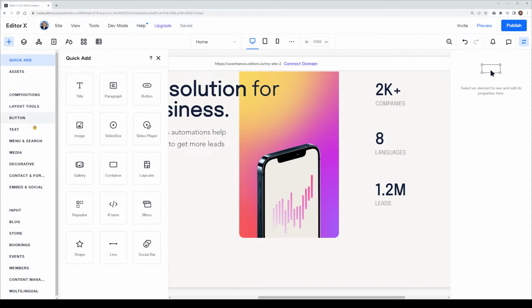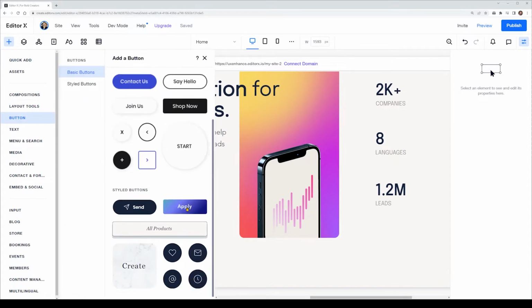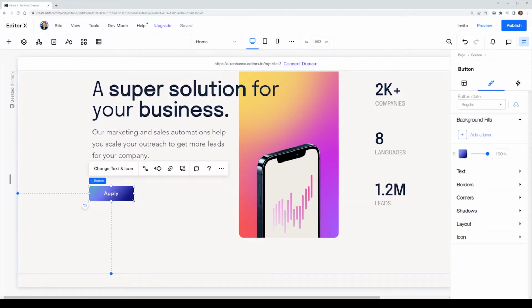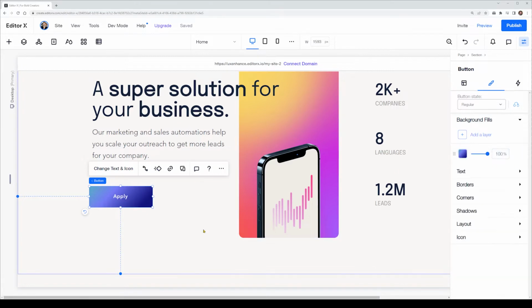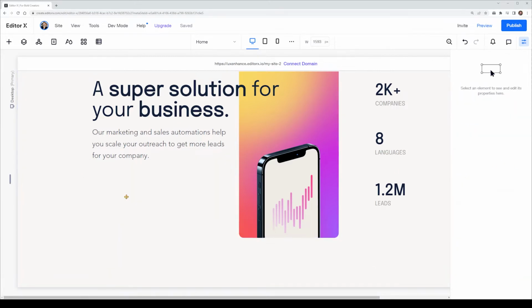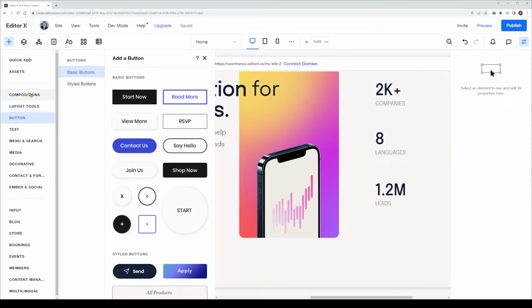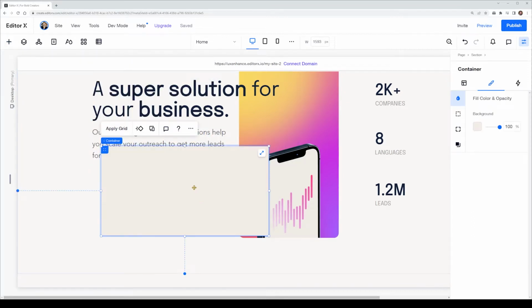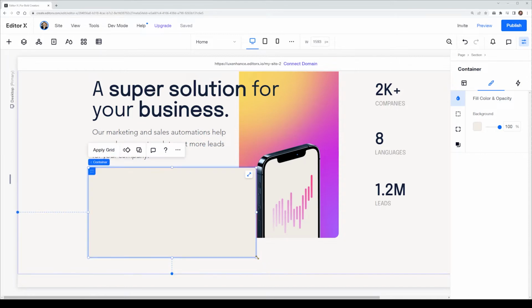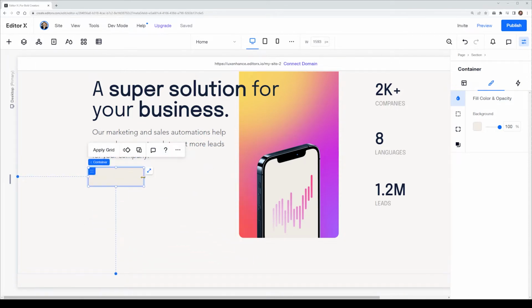While we have the traditional buttons, which we've looked at here, there are some other buttons with their own types of hover effects, such as the gradient button, which for example has gradient overlays, which can apply a different aesthetics to your design. But if none of these are really doing the trick, what you can do is create your own button by, say, adding in a container. I like the container because it has grids in case you want to add icons in or anything like that.